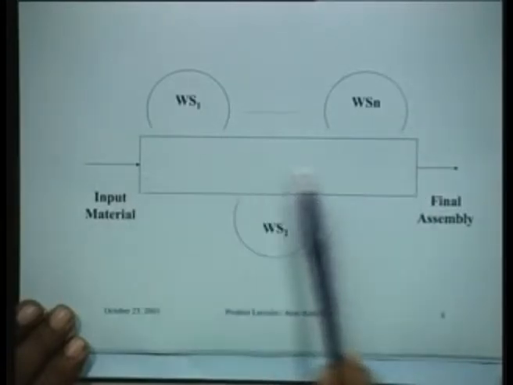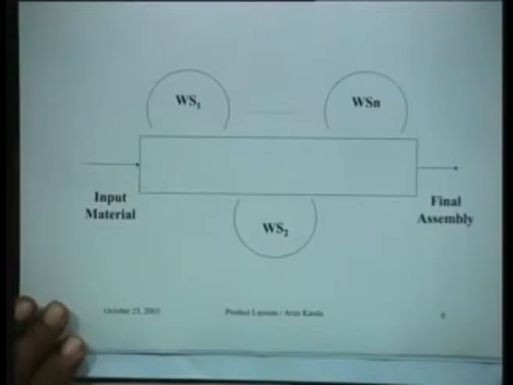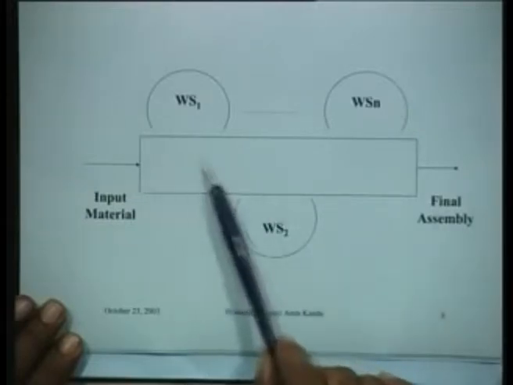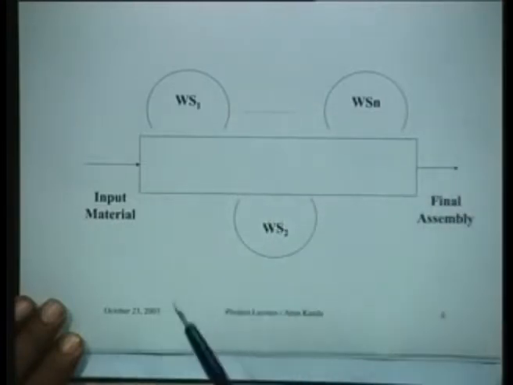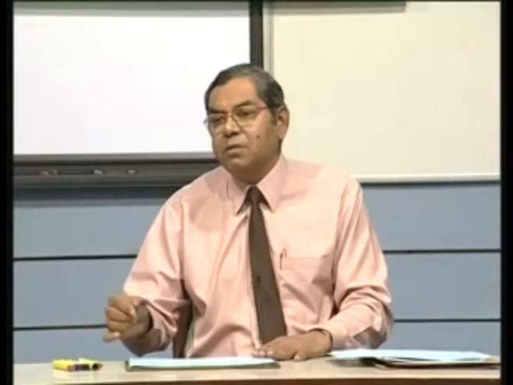What are the specific features you see in the assembly line? I think one of the immediate things which comes to mind is that this production is going to be much faster as compared to a process layout. Why? Not because these machines are more efficient. The same machines could as well have been used in the process layout, so that the total processing time for producing a part would be the same.